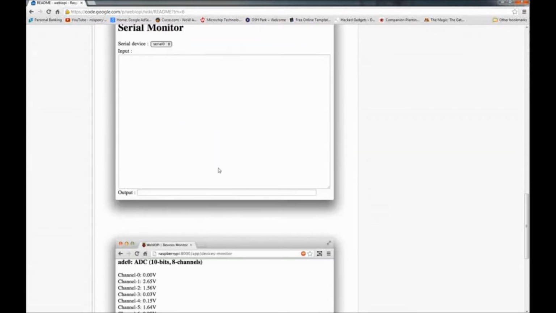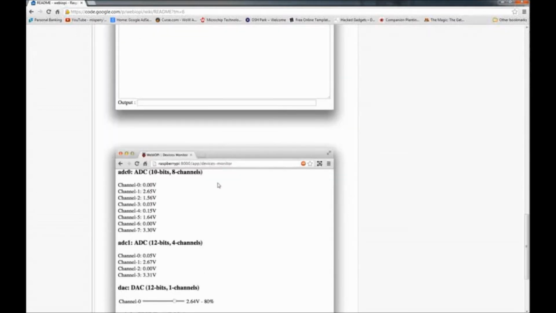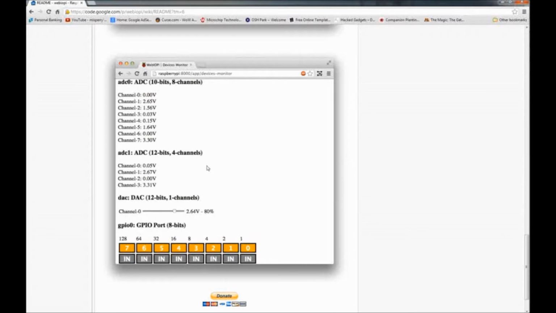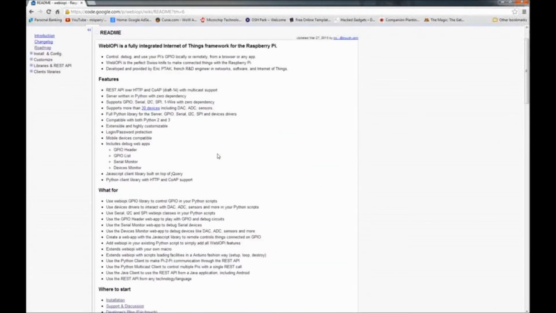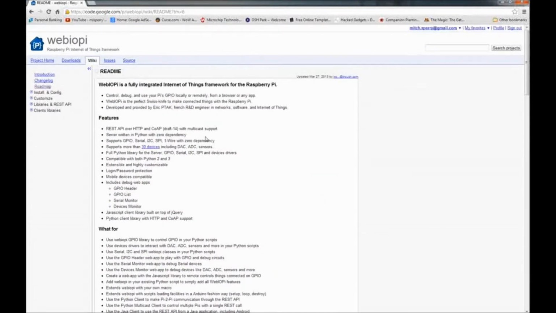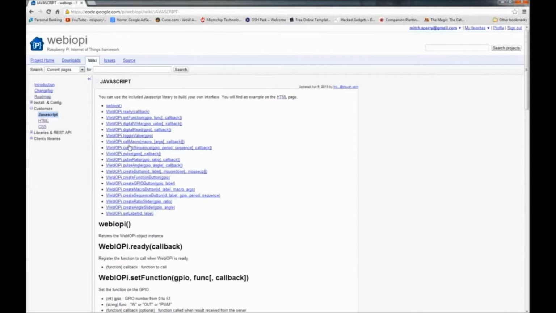Well, as you read on, it has multiple different tools. See here, it's got a serial monitor. If you're attaching an ADC or any I2C stuff, you can monitor it with this. It's actually a pretty powerful tool. But the main thing is that you can customize it. You can customize it with, let's say, JavaScript, and it has a whole bunch of different functions that you can work with, and that's what we will be working with. We're going to show you how to mess with this.